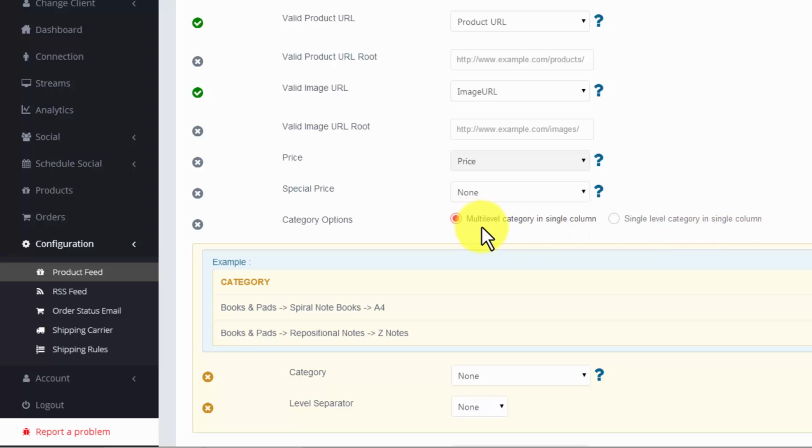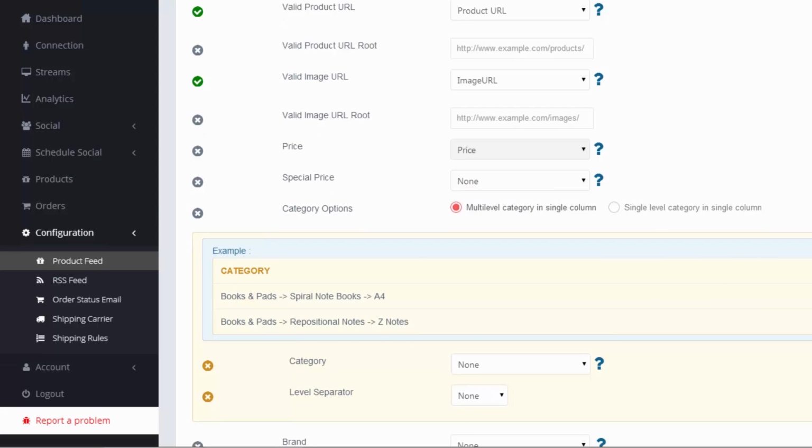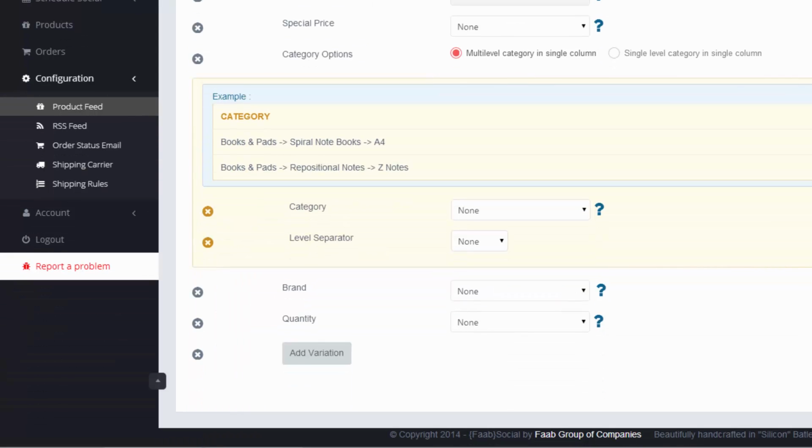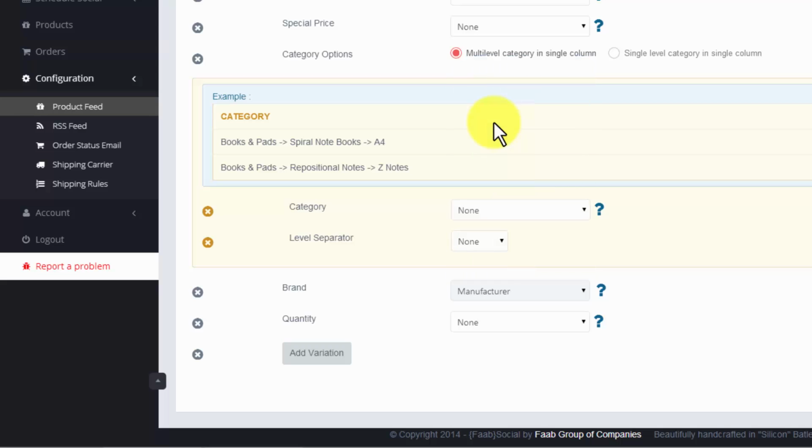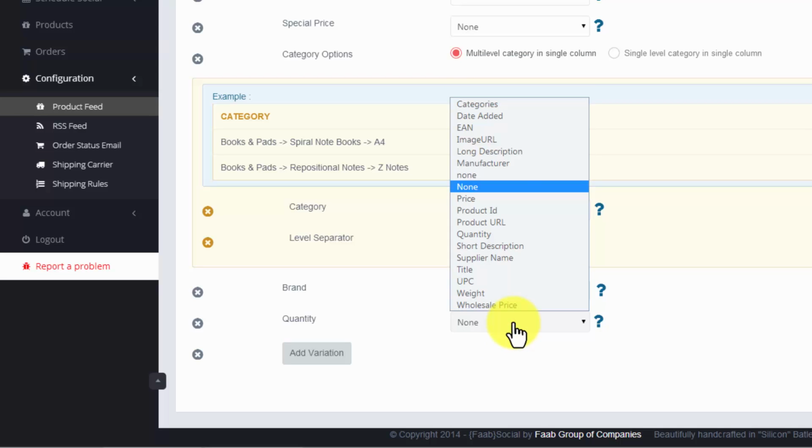It is a multi-level category in a single column, so I'm just going to leave that as default. Brand, that is brand. In this case, I'm going to use manufacturer, and quantity as quantity.